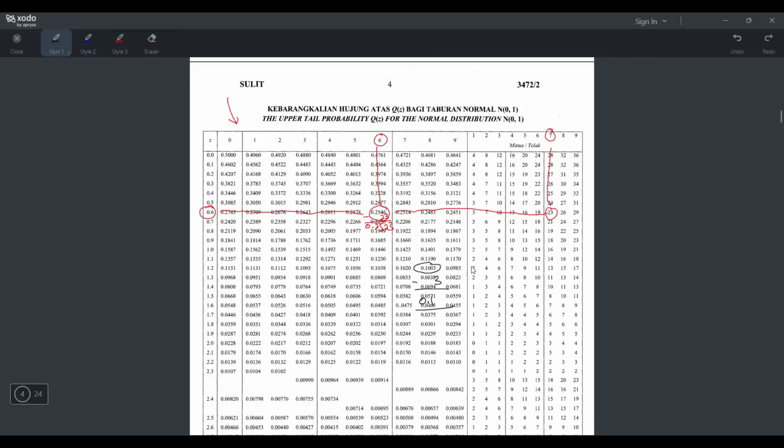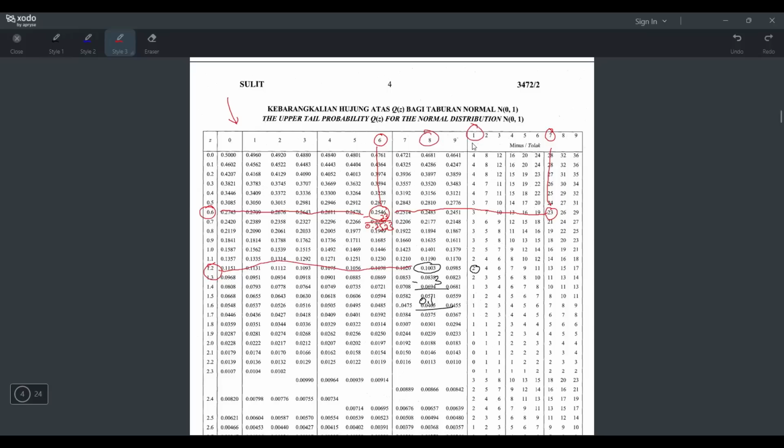Dia ada 2 dengan 4 kan? Okay, kalau macam ni, you just choose either one lah. Because tak ada 3 mah. So the other 2 dengan 4, you can choose anyone. So you can take 2 or 4. Either one. But I will take 2. And your answer will be outside. Your answer is at the outside. So your answer will be baca dari outside.